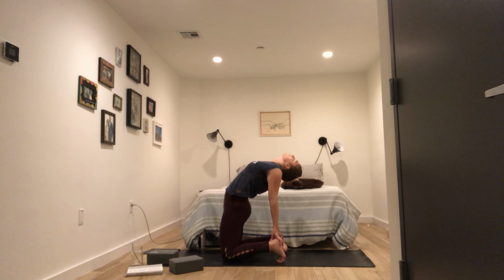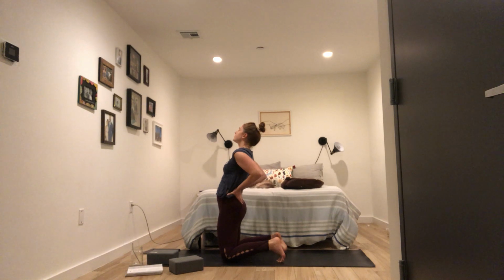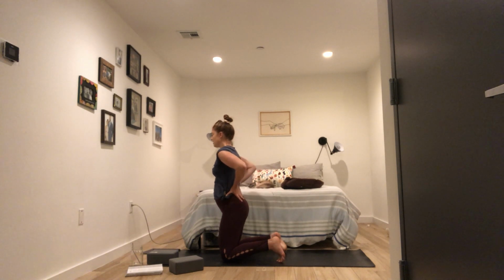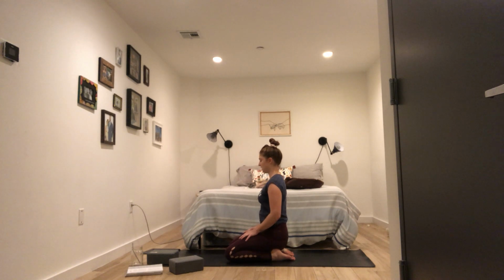And exhale. If your hands are on your heels, bring your hands to your low back. Slowly push yourself up. Stack your head. Close your eyes and sit onto your heels, your palms face down, so you can ground some energy down.